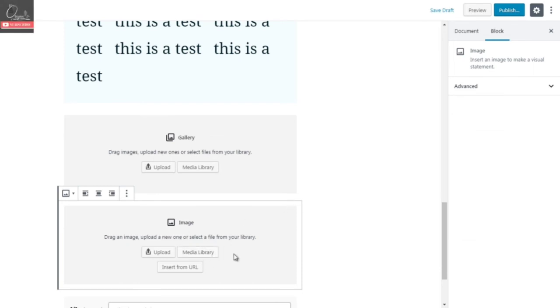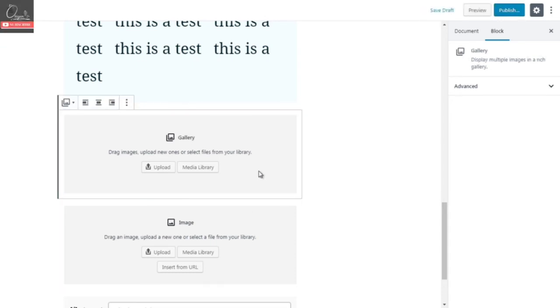You can go to the media library, or you can insert from an existing URL that is linking to an image. Either of those choices, the image will show up, and that's it. So it's very, very self-explanatory. And then of course you have gallery, which is the same, but it's just multiple images versus one image.